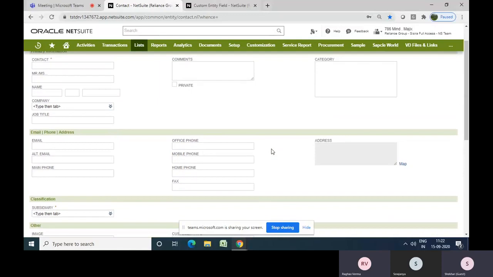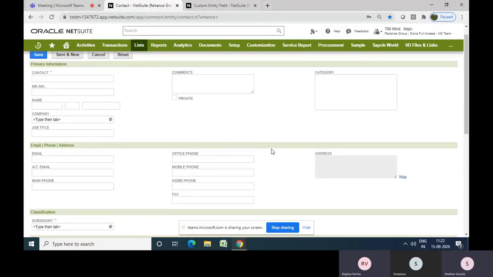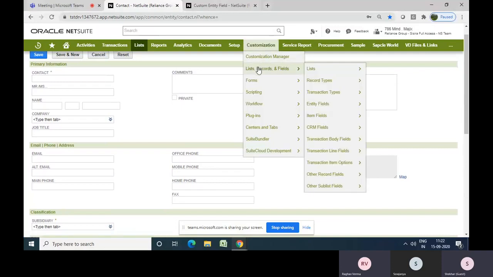We know that the field will have two values, yes and no. That means we have to create the list first. If you want the list, then if you come here, go to customization, list record, and click on new.